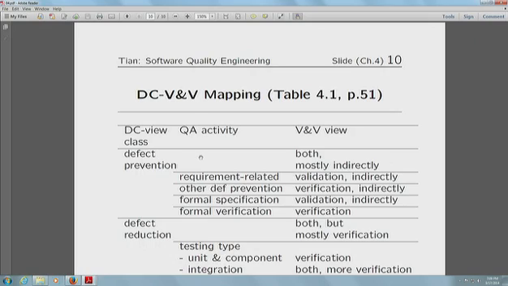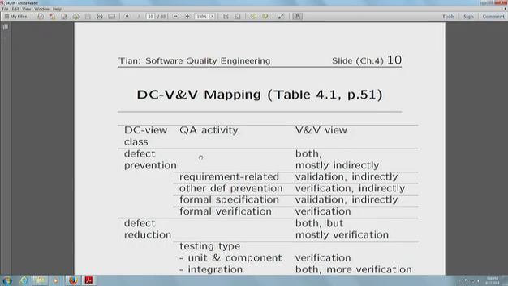For example, defect prevention is not directly related to either validation or verification. When you look at verification and validation, you assume something is there, and you try to validate or verify it. Before it's there, it's somewhat immaterial to talk about verification or validation.